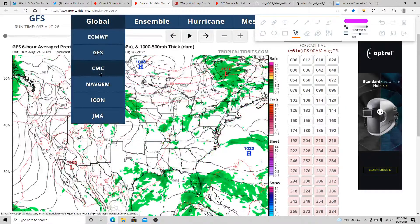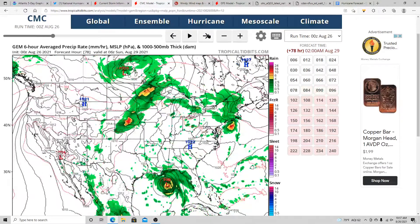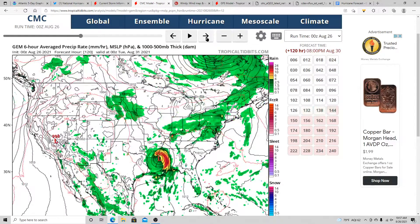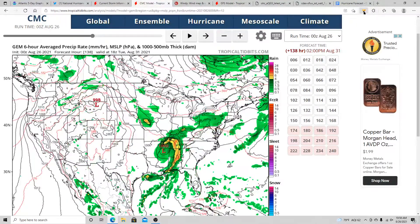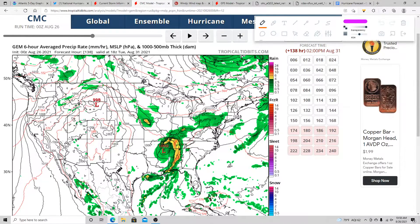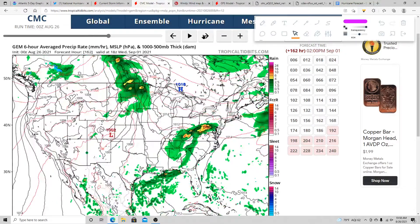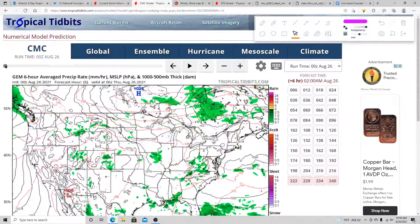Let's check the Canadian model. This is probably on the weaker end, but it does make landfall — probably as a Category 1 hurricane at around 985 millibars. It moves along the Mississippi River and could bring a tornado threat for people as far north as Tennessee and down to the coastline of Alabama and the Florida Panhandle. It could also bring a lot of rain across parts of Mississippi, Tennessee, Kentucky, and probably into parts of West Virginia.